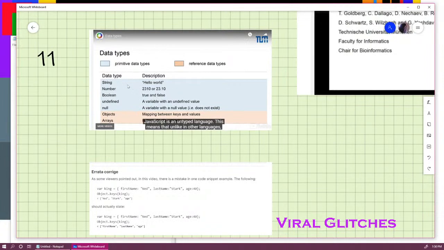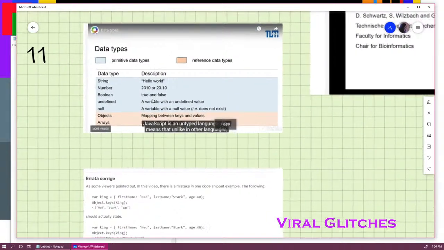Data types. So we have data type and then description. Under the data types we have a string. What's an example of a string? Hey mom, how are you? Then you have a number, which is another data type. What would be the description of a number? 7643 or 75.25. Then you have a data type called Boolean. What would the description for that be? It's only true or false.